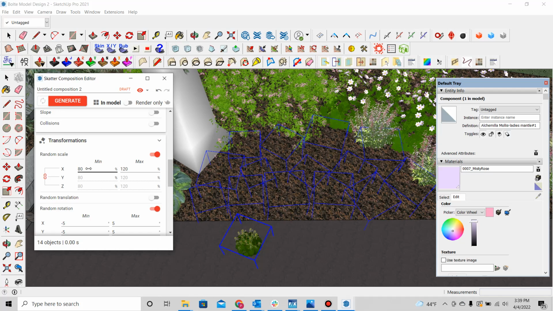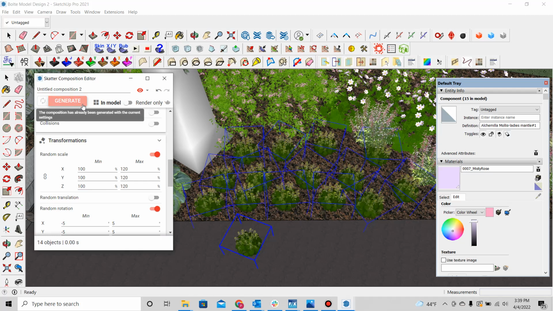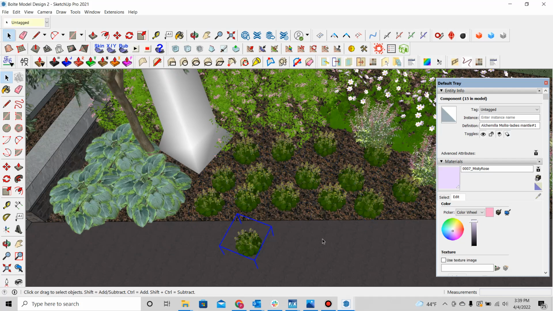So what I'll do is probably just make this 100 for each one of these, because I want it to be at least the full size of what I'm bringing in. And actually you have to click this button to do each one separately. And I'll leave it at 120%. And then you just click on generate, and that will generate the random rotation. They're a little bit different sizes here, and that should do it.